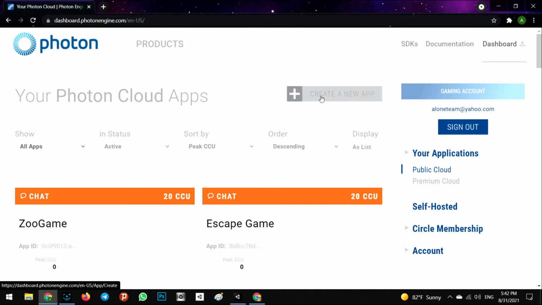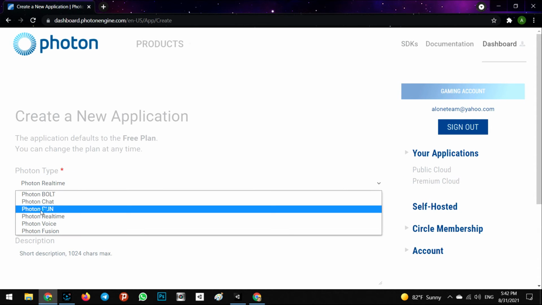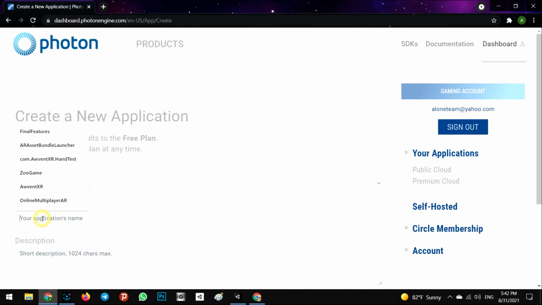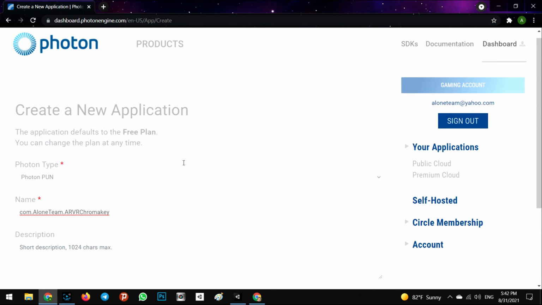In here you have a button, Create a New App. Click on it, and at first you need to click on Photon PUN and copy and paste the name of your project in here. When you do that, click on create.